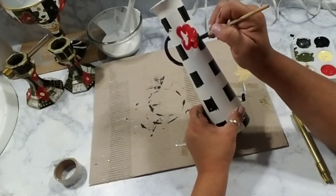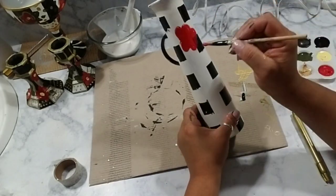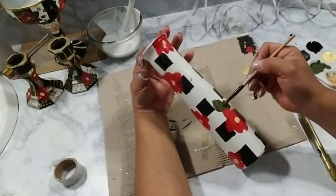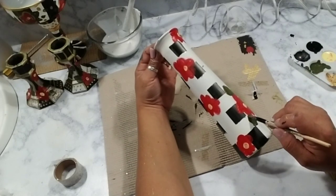So this is very freehand, a very personal kind of taste of how much or how little you want to add of flowers or any kind of stripes onto these vases. And then I just added my white dot in the center and added some green leaves again.